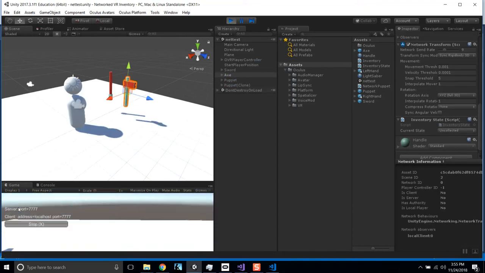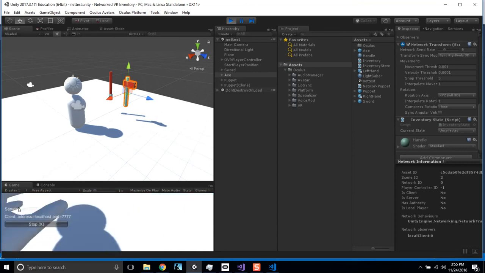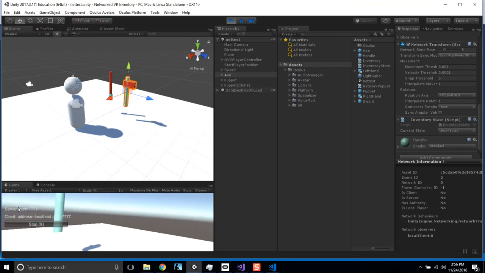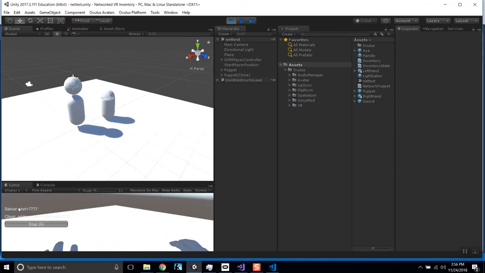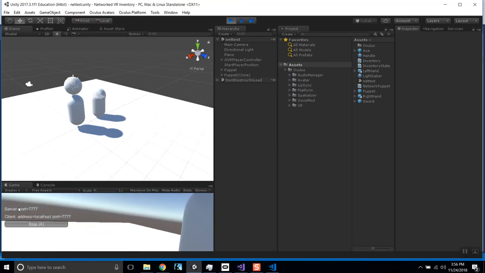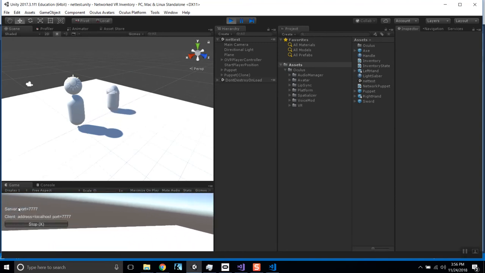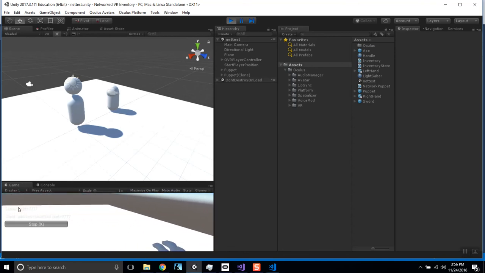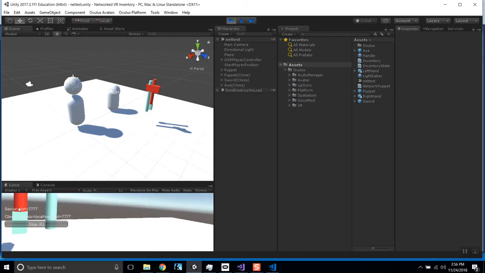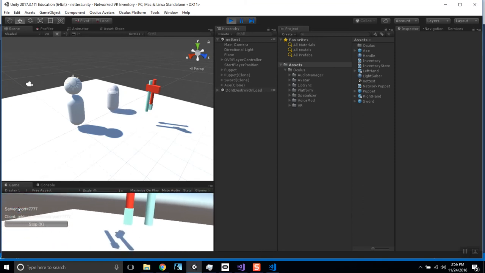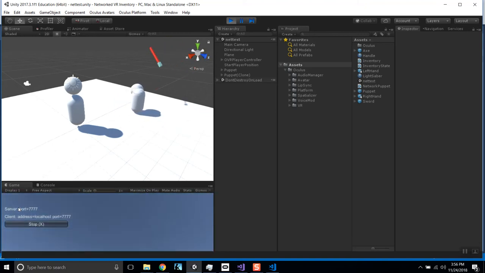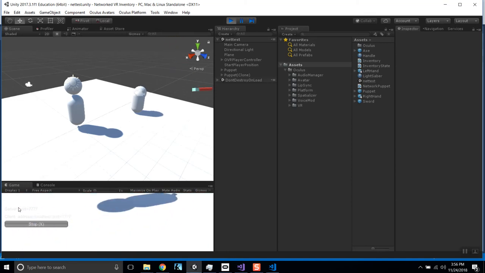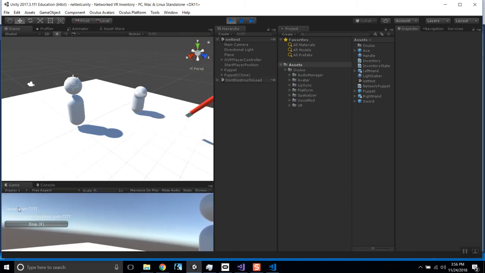Alright, be a host. And there are the swords and axes. Let's go get them. 1, 2. Alright. And then with button 1, oh, there's the other puppet. Button 1, I should be able to spawn these. Ah, there we go. You spawn them once, and then if I collide with one of them, did I get an axe? I did. Okay, so you can see it in the game view.